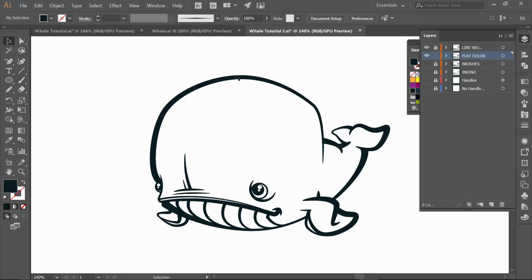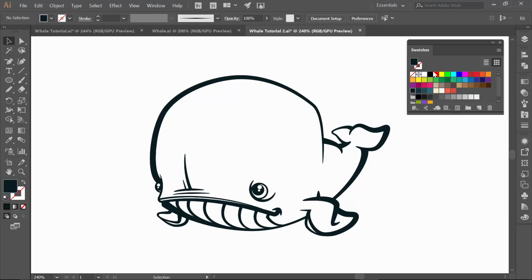So what we have on the top is where all of our lines are nice and clean, so we don't have to worry about that. Flat color, I still want to maintain those edges just because when we do live paint bucket, it's going to want that, but it's not going to mess up any of our lines. So let's just do this little basic one.